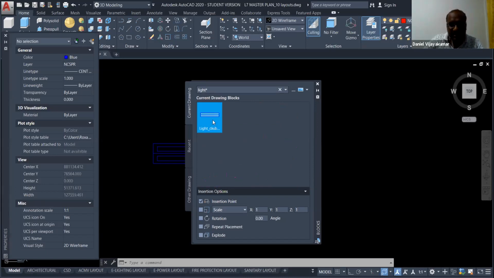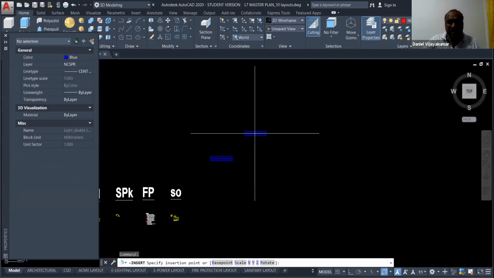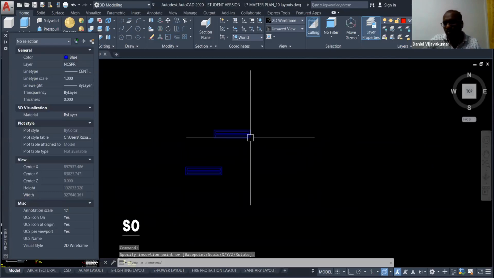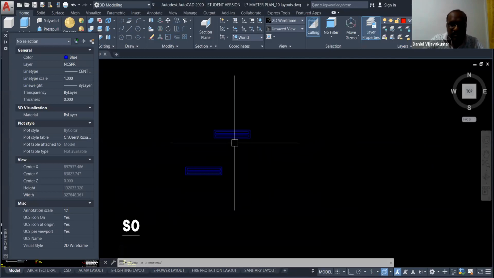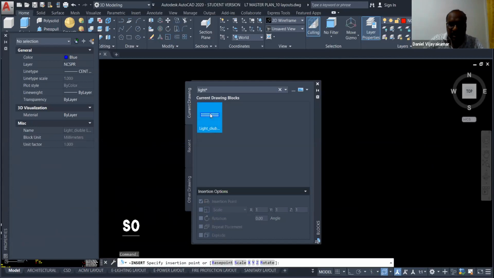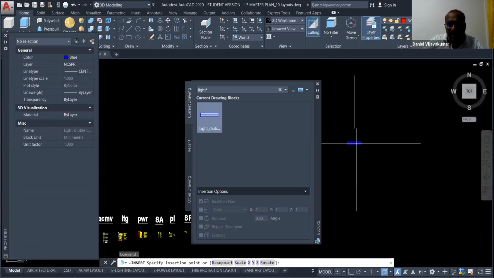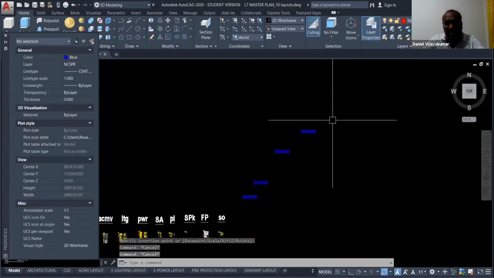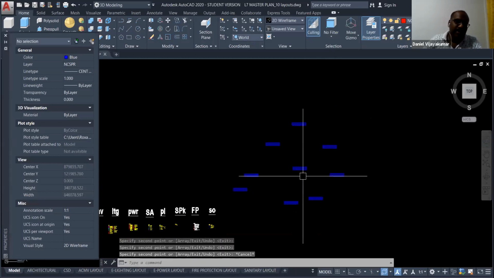Just click, then you can minimize it, you can bring it to pick wherever you want. There are multiple options to pick it. Otherwise, you can choose one by one. So if you want to place it here, you can place it. Again, you can place it here. Once you create it, then easily you can copy or you can use the insert command.